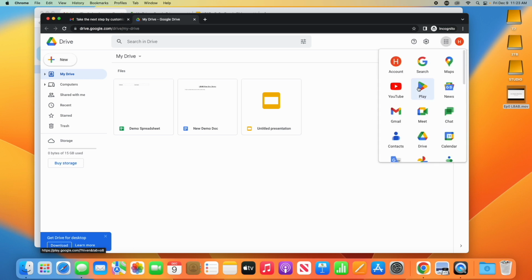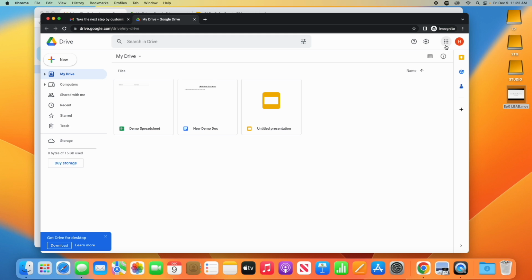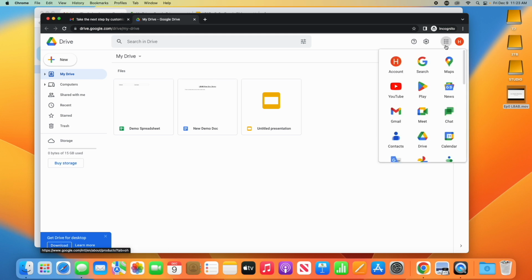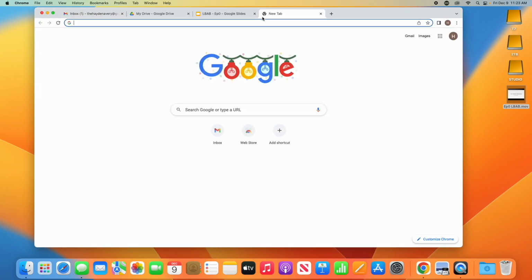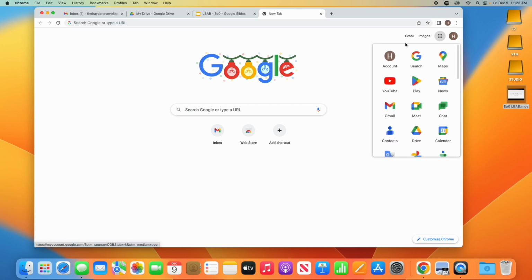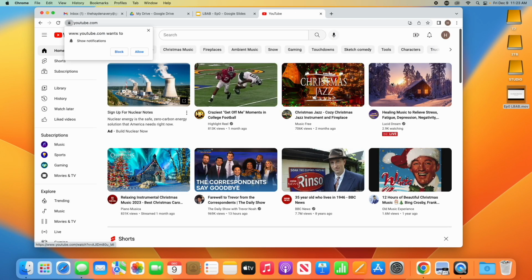You notice if we go here to our upper right, to our little Google Apps menu, our app drawer, I guess maybe they call it, we can see that we have YouTube. Now, I'm doing this in the LBAB account, which is something I just made for the demo. I will keep and use that, but I'm going to jump back into my regular account here, and let's go to YouTube. So let's talk about getting our YouTube channel started.